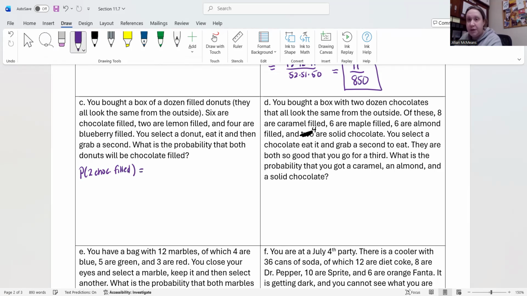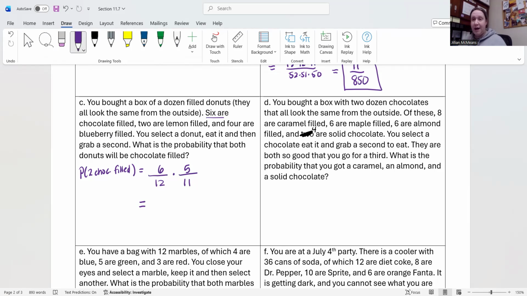So the first probability is just whatever you'd expect. We know we have a dozen donuts to start. Of those dozen donuts, 6 of them have chocolate filling. So we would get 6/12 for our first donut, but we have eaten that donut. We've consumed the donut. There's no bringing that donut back. There are no longer 12 donuts in the box. Now only 11 of them are in the box. And of the 11 donuts in the box, only 5 of them are chocolate filled.